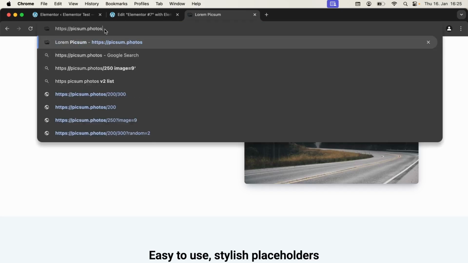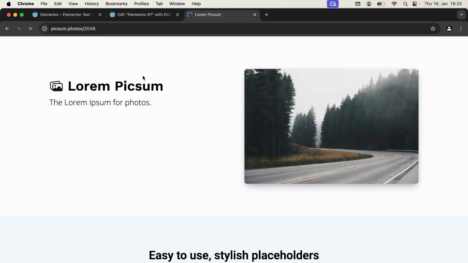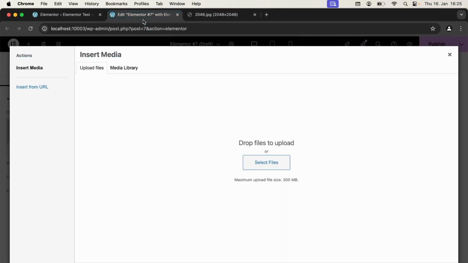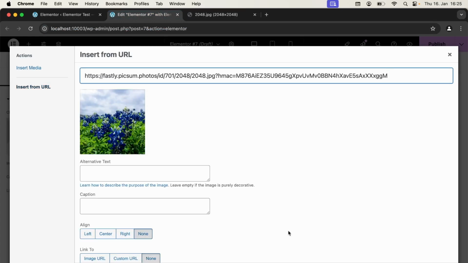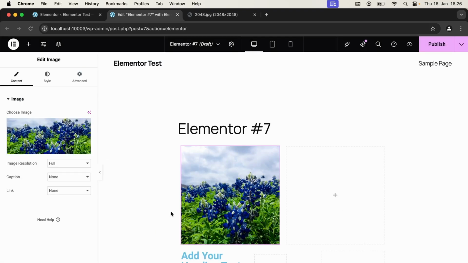And let's use one that's, I don't know, 2048 by 2048. That's completely fine. We'll use this, insert from URL. And then align left, doesn't make a difference, I think. Insert into post. Okay. That's just a resolution.